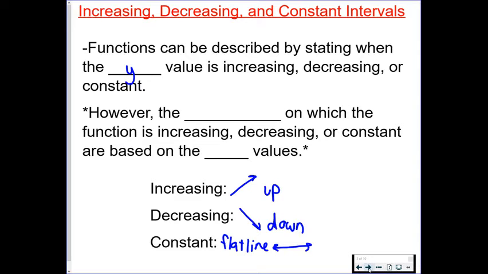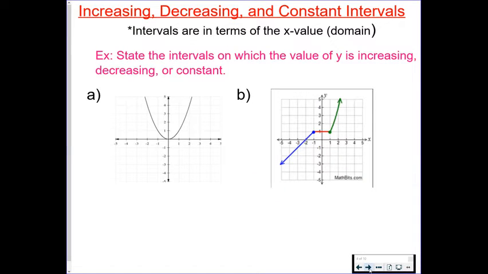However, the intervals, so the notation that we're going to use today, on which the function is increasing, decreasing, or constant, are based on the x values. So we're saying what the y is doing, but our notation is going to be in terms of the x values. Okay, so let's try some examples. First one, remember the interval is in terms of the x value of the domain. State the intervals on which the value of y is increasing, decreasing, or constant.